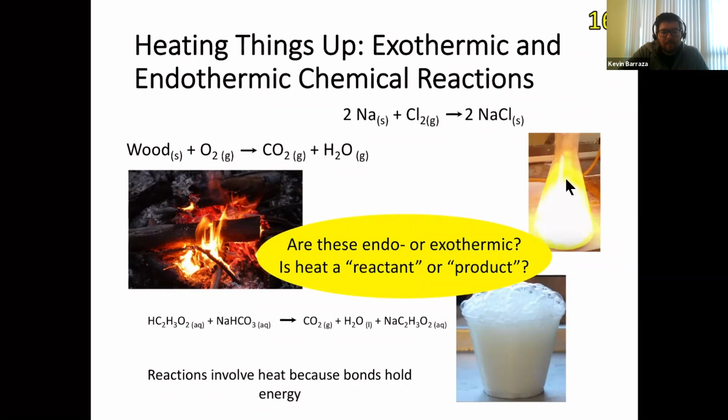Once it cools down and the glow dissipates, instead of seeing a shiny metal and an atmosphere of green chlorine gas, what you'll find is that the walls of the glass are caked in salt, basically. It's a pretty interesting visual to see it happen, and you can find those visuals on YouTube. You can look up making sodium chloride or something along those lines to see it. It's pretty cool.